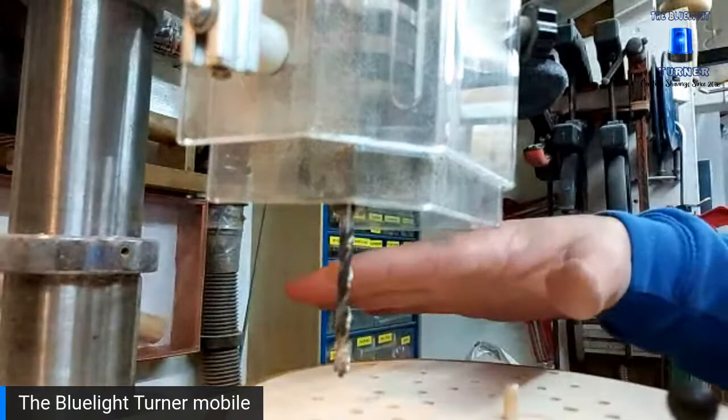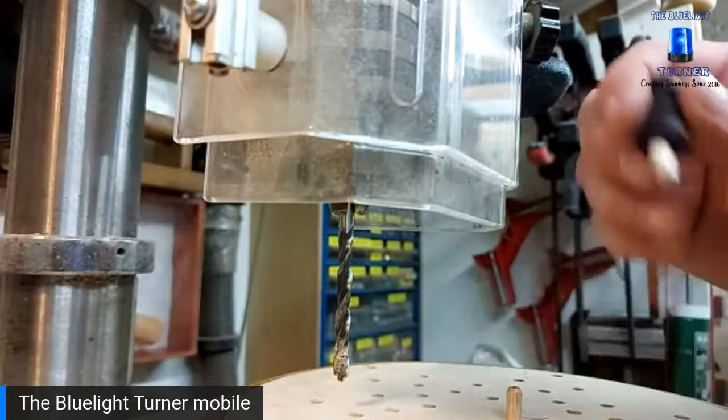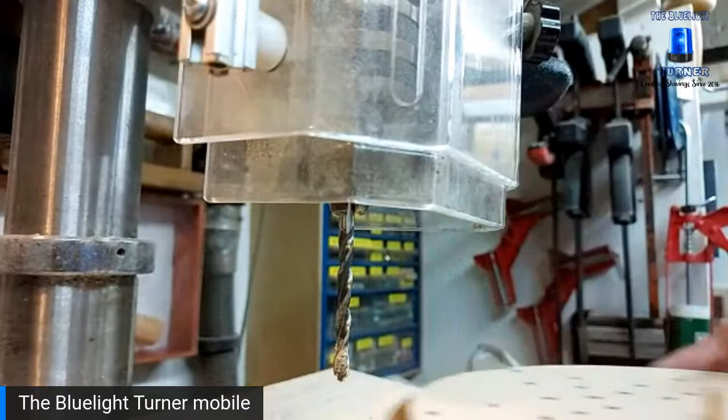Right, so this is just a 6.5 mil bit on there. Because I'm using 6 mil dowel, I've done a 6.5 mil hole just so it's easy to move the bit about. Right, okay.